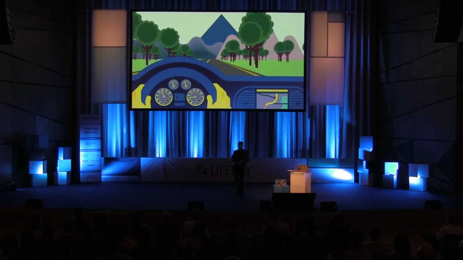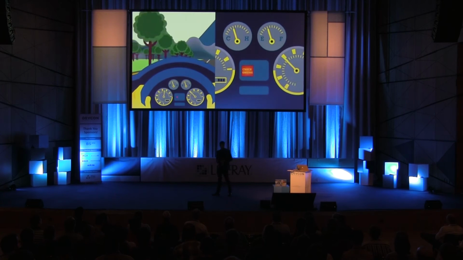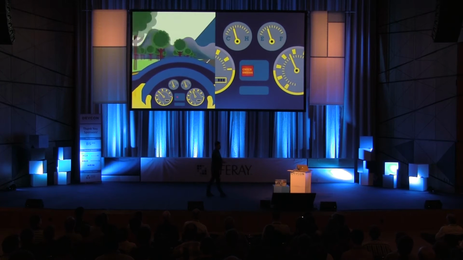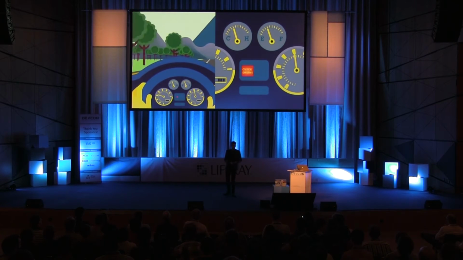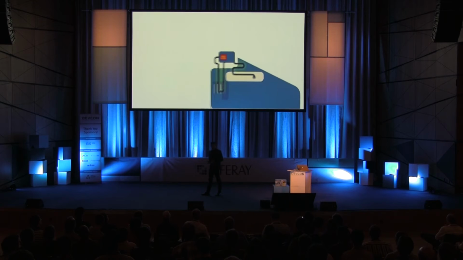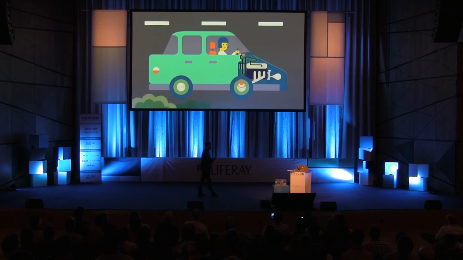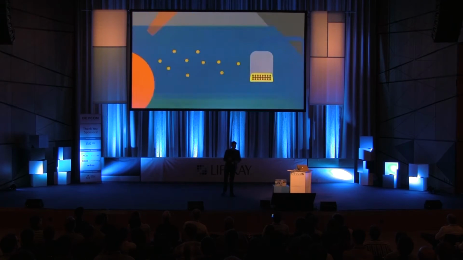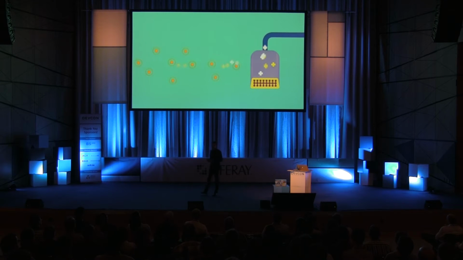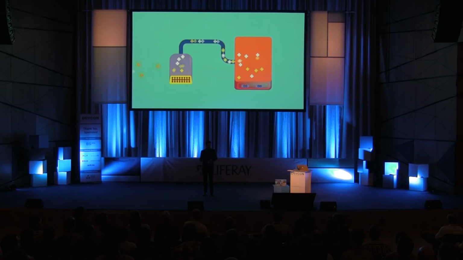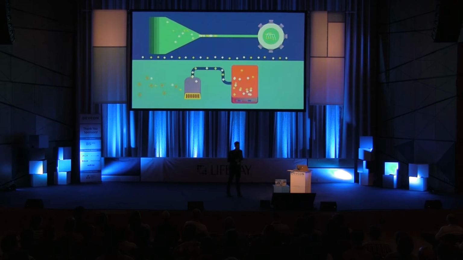So let me give a better example. Imagine you are driving your car, and the check engine light goes on. So you can say, I don't know what's going on. This is a modern car. I have an IoT device embedded, but let's understand how it works. So your car has this chip connected to the engine. This information is collected, and it could monitor other parts, like the wheel and whatever else on your car. When it detects an error, this message is sent to a hub, and through a 4G or 3G connection, it's sent to the platform with the protocol you prefer.